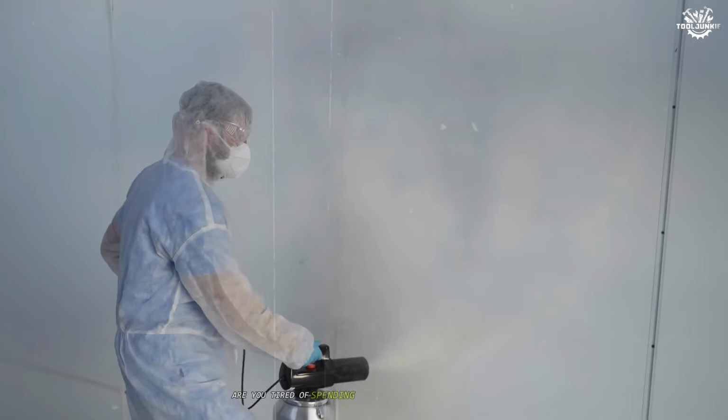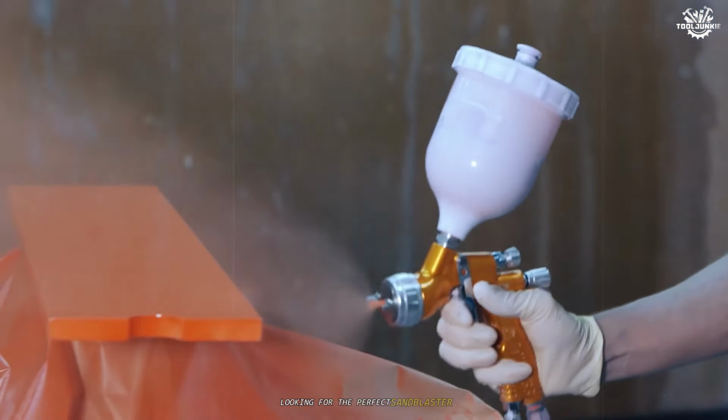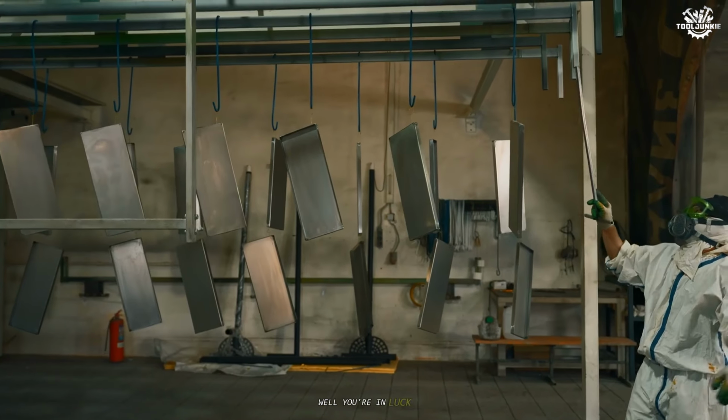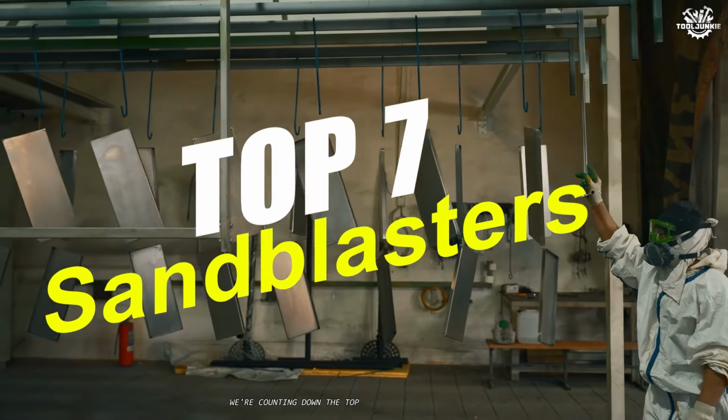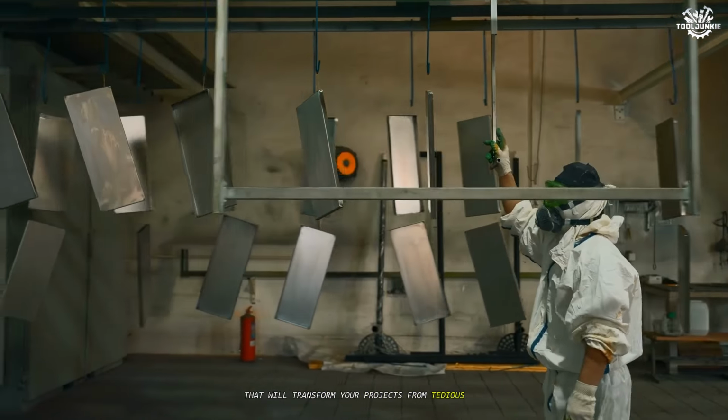Are you tired of spending hours scrubbing away at rust and old paint? Looking for the perfect sandblaster to make your restoration projects a breeze? Well, you're in luck, because today we're counting down the top 7 sandblasters on the market that will transform your projects from tedious to terrific.